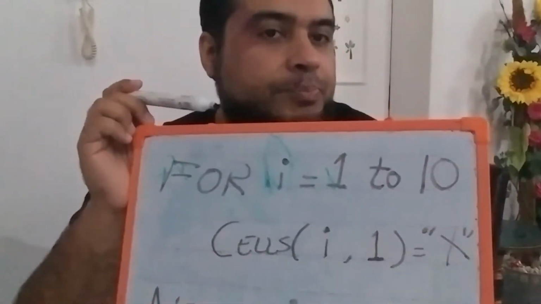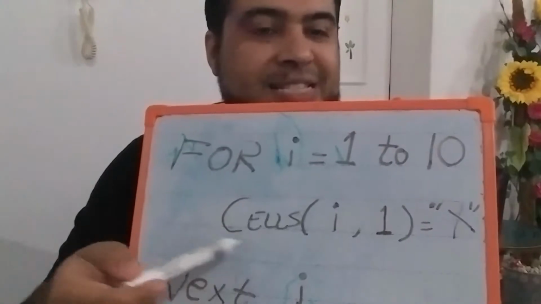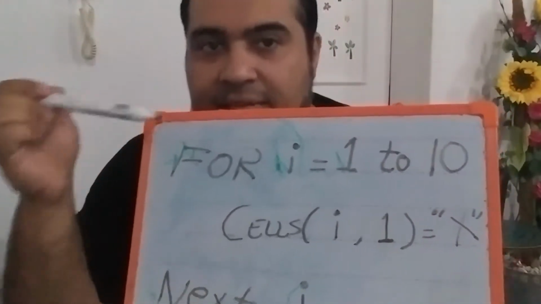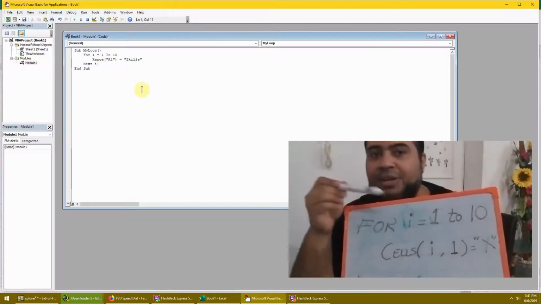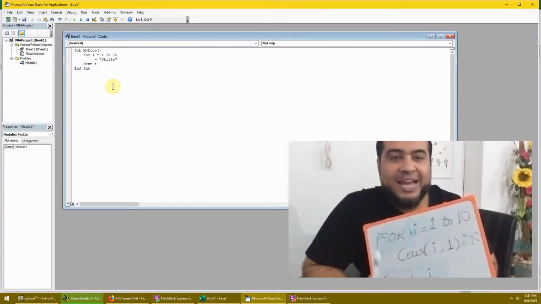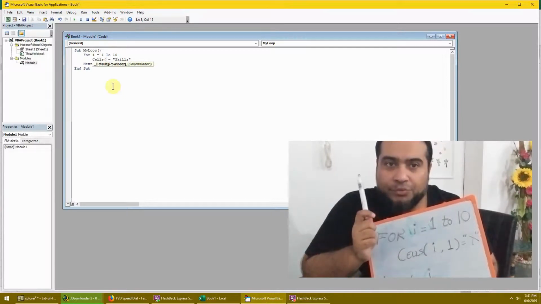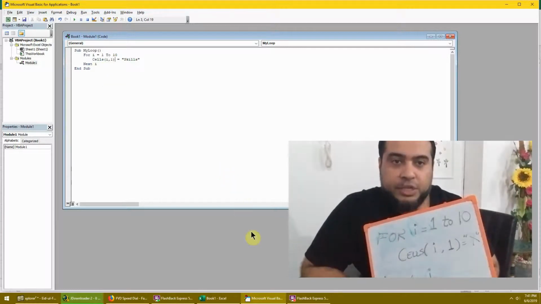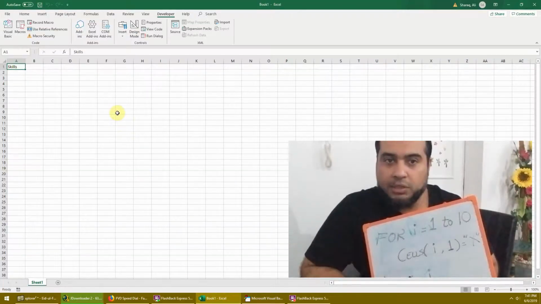That's how you use the Cells command in a loop. Using Cells and a loop, we now have much better control than a normal Range function for changing the value of 10 rows. And this is how we are going to use our loops in the future as well.